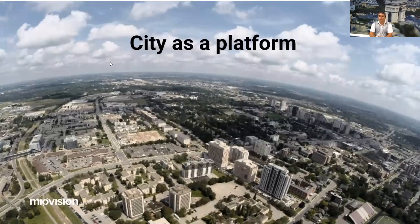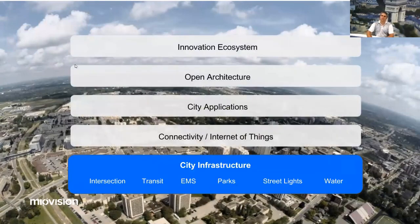And I guess, further to that point, the way we think about the future of the smart city is this notion of a platform. So many analogies in enterprise software and other aspects of our lives, like online commerce, we can think of a lot of those things as an old paradigm moving onto a software platform, and the city is going to be no different. And when we think about this notion of city as a platform, we think of it in these five layers.